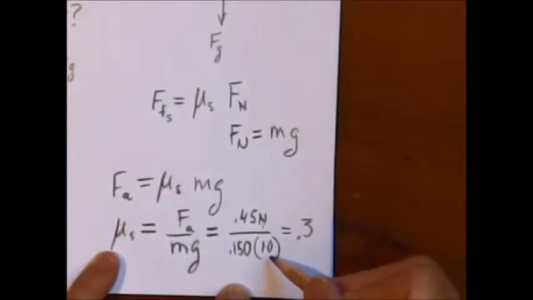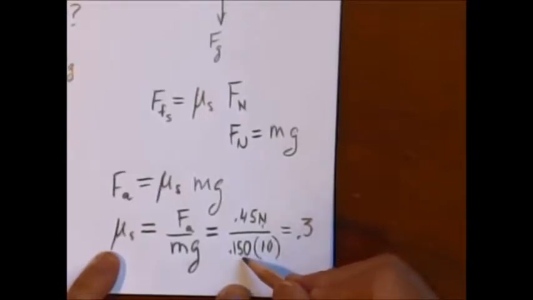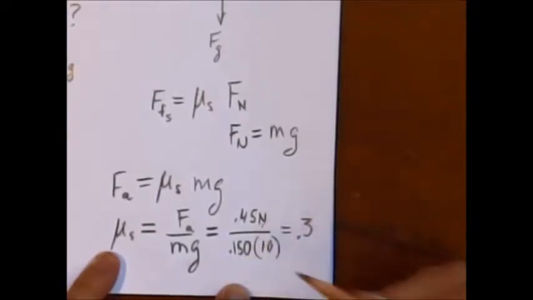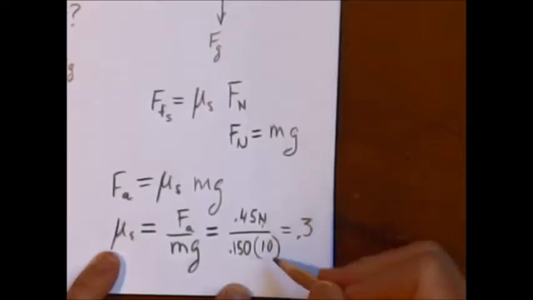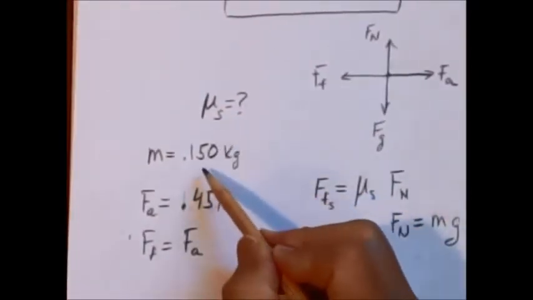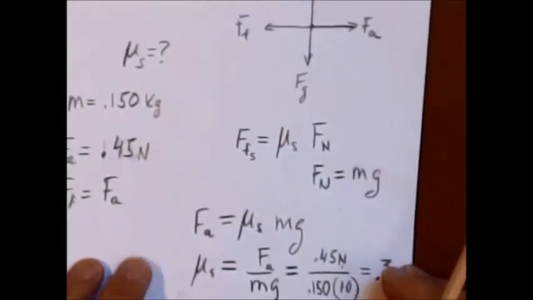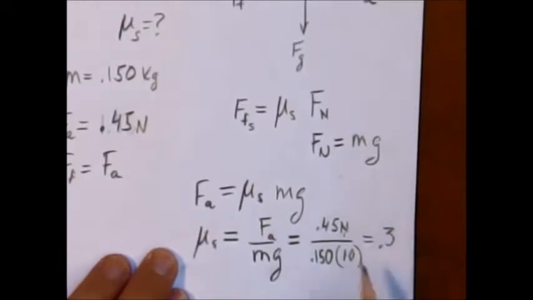The other thing I wanted to point out is that when we multiplied by 10 here, the acceleration of gravity, which is really 9.8, but we use 10 for simplicity, that has units associated with it too, as meters per second squared. Those are standard units, so we had to use the standard units of kilograms so that these units would work out. That's why I'm going to be particular about when you mass something in the lab, that you convert it to proper units, which is usually kilograms. Okay. Well, that is that problem solved.